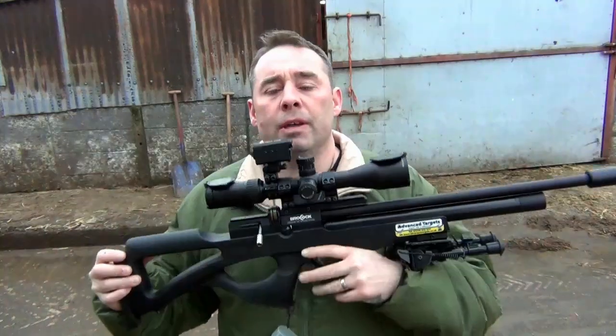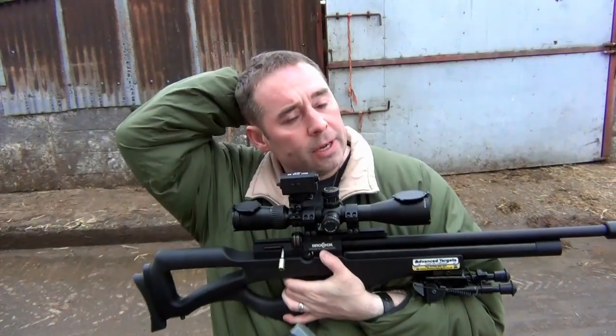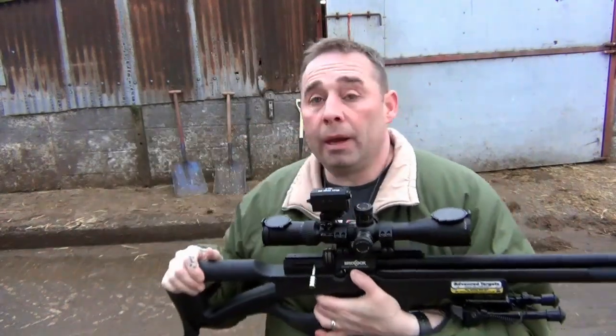So I've come down to one of my permissions, which is the pig farm you've seen me on before, and behind me I've just been inside the barn, zeroed the scope up this time at 27 yards, and then tested it at 45 yards, which is the maximum range I have got in the barn behind me.